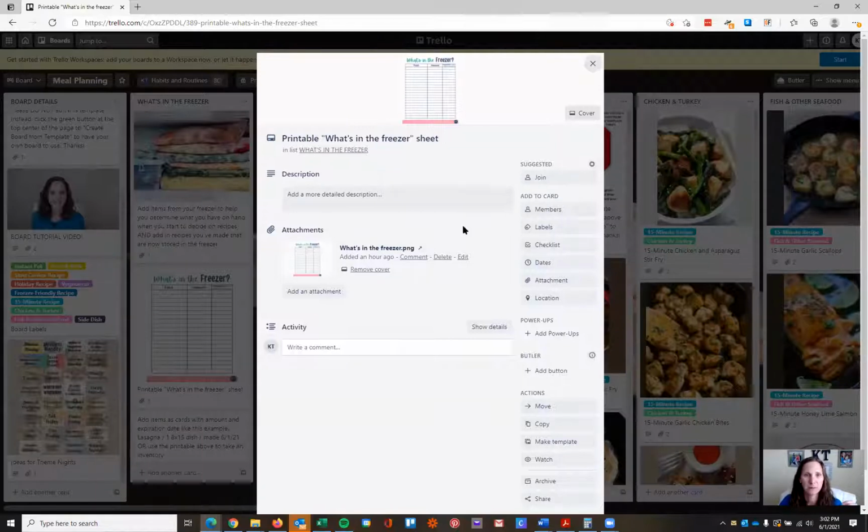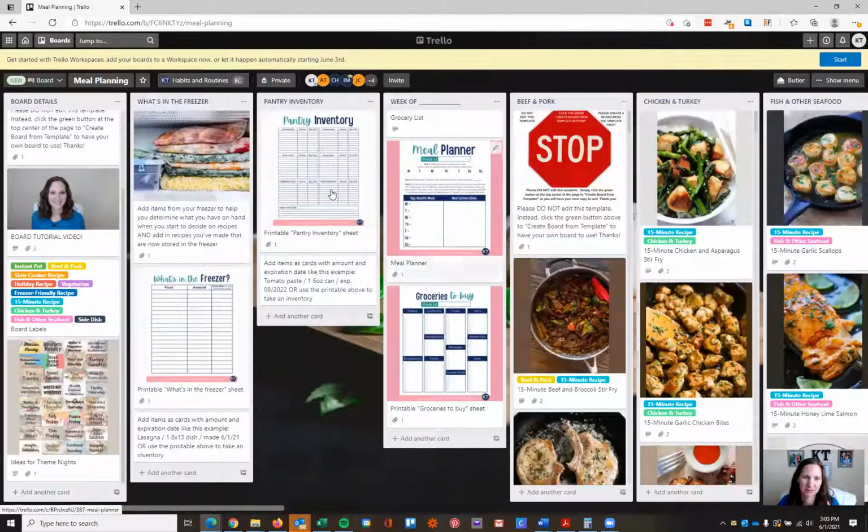All of these printables, I suggest, especially when it comes to the meal planner one, instead of printing multiple sheets, you could, well, really for this, I take that back. For the freezer and the pantry, you don't have to do this strategy.